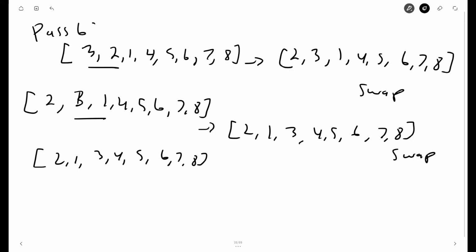And we'll do 3 4. That's okay, so no swap. And that's it, because we cannot do 4 5, because this is already sorted. That means we're gonna end here.